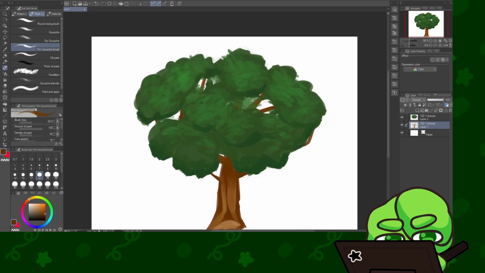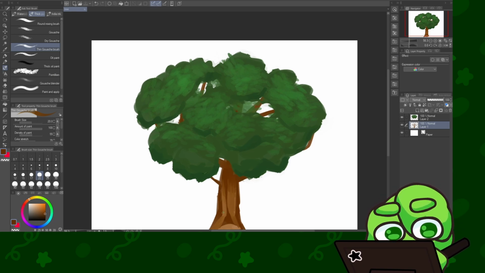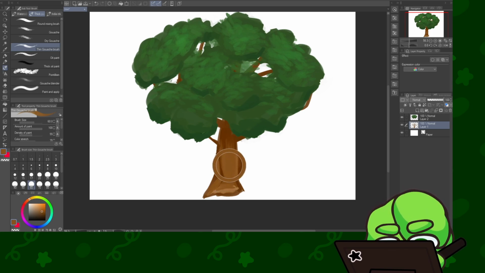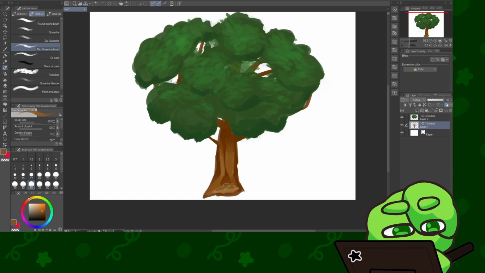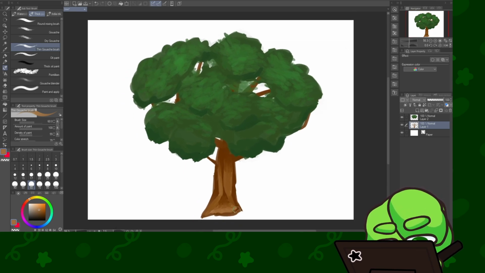So it's like sitting there. Like, in terms of where the stump ends. I don't know how I feel about this bit. Yeah, it looks better. I can always mess with it later.